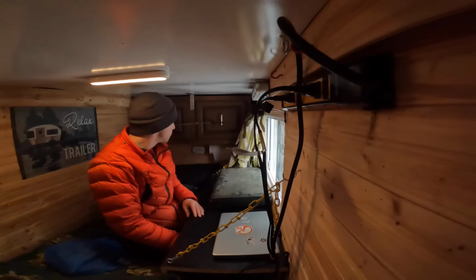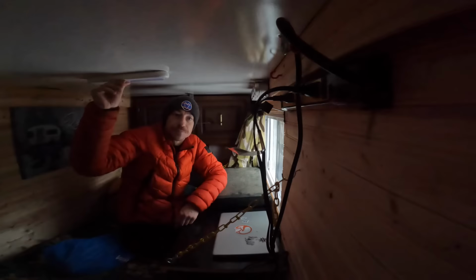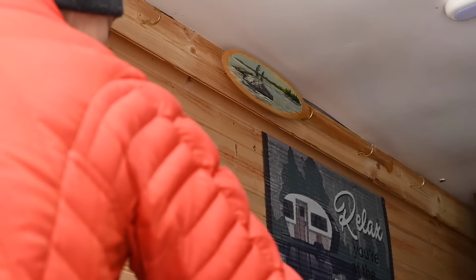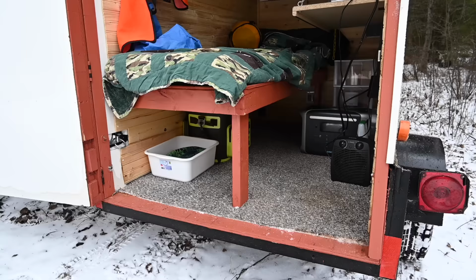I'm just gonna relax in here, maybe take a little five-minute snooze, and then I'm gonna get out, go head out on the four-wheeler. It's nice. I'm gonna hang up the necessities. Autumn gave me this to bring. Tons of room.